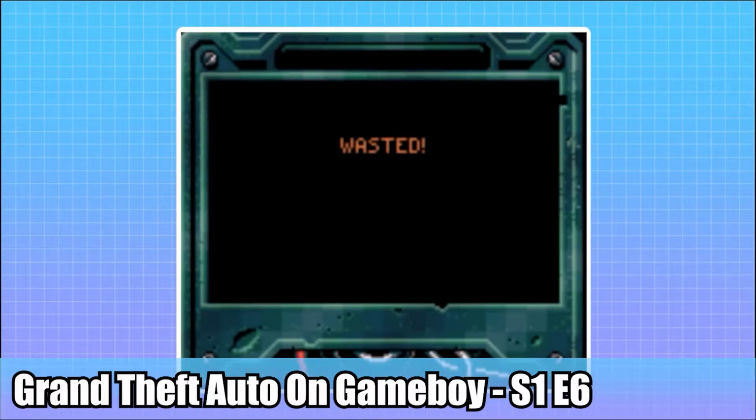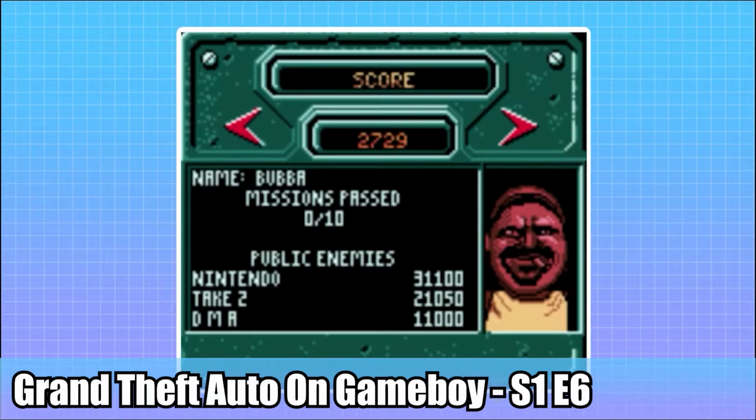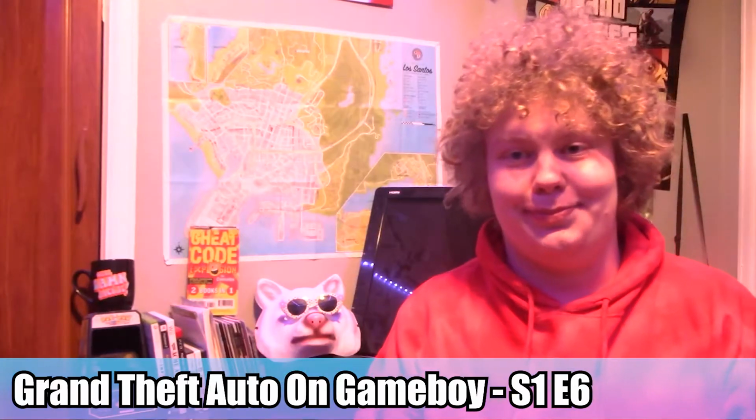Okay, so I paused and quit out of this mission that I forgot I was playing, and apparently Nintendo is a public enemy of Bubba. Okay, so after actually spending some time playing the game, was it better than I expected?